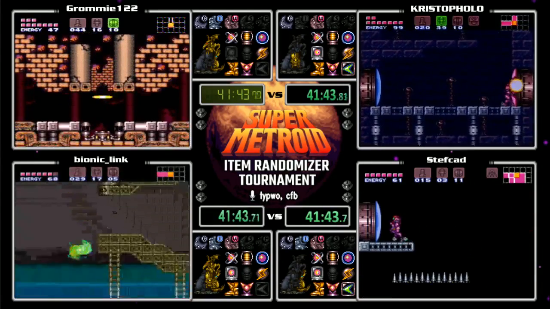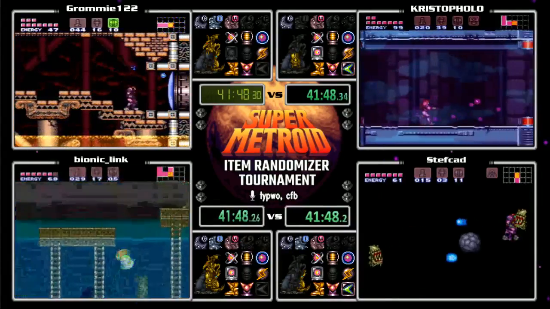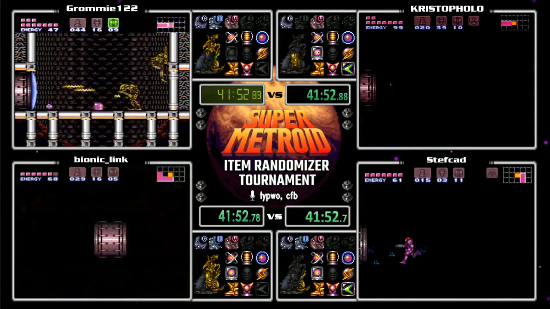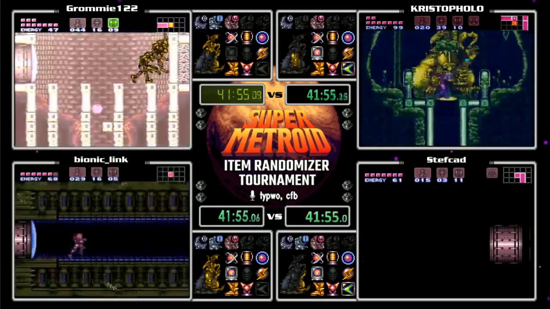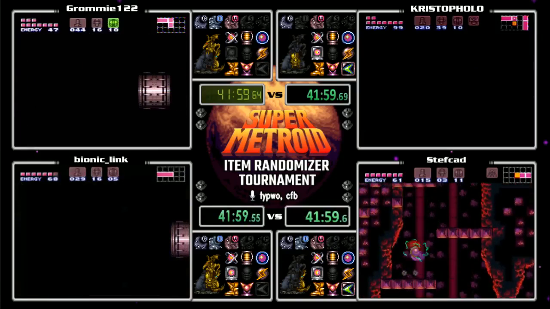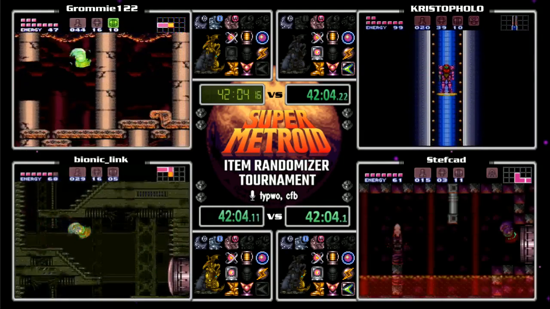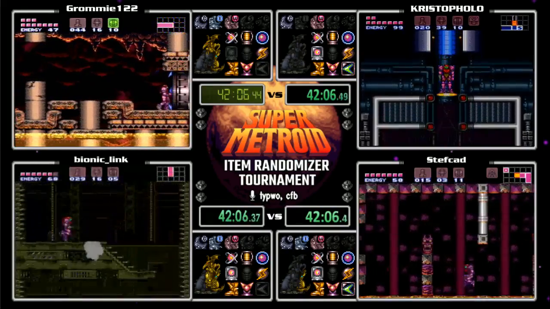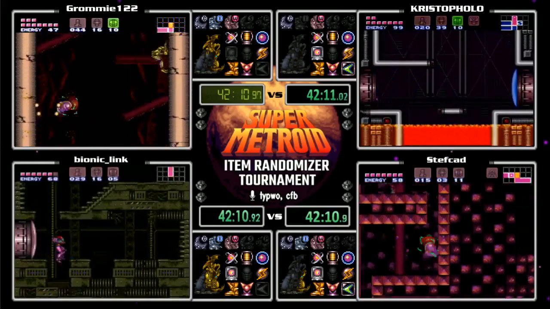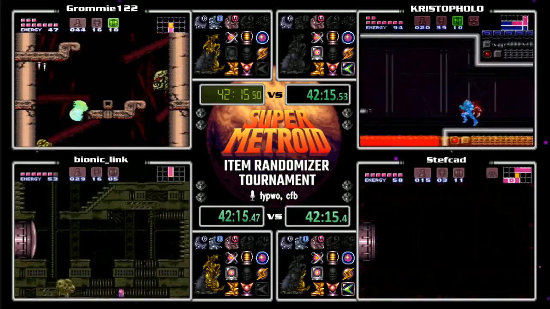Alright, let's see if he does the low percent speed off-screen power bombs. I'm excited. I don't know if he's ever done any low percent. I can't remember. I think I've only seen KRISTOPHOLO do any percent in Hundo. I mean, he probably hasn't just because low percent speed is like one of the worst categories, so I wouldn't blame him because I haven't done it either. Yeah, it's pretty tough. I don't think I'd ever try it. I think I'll stick to low ice.